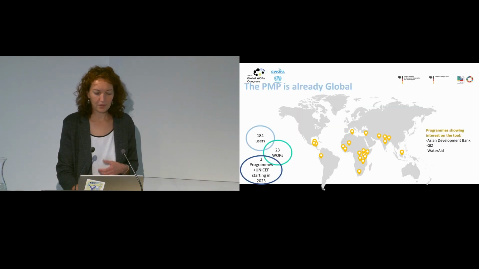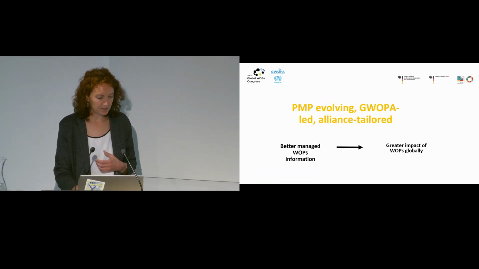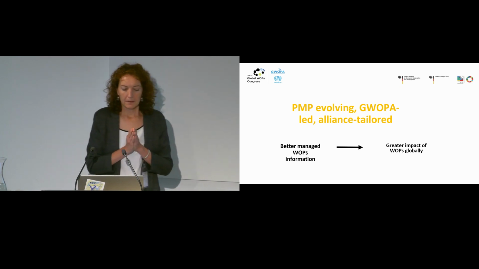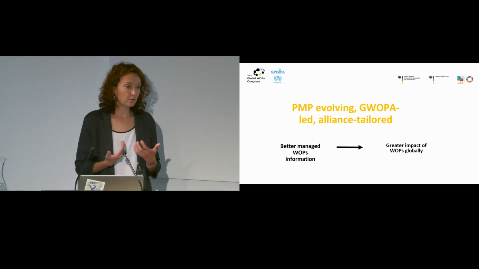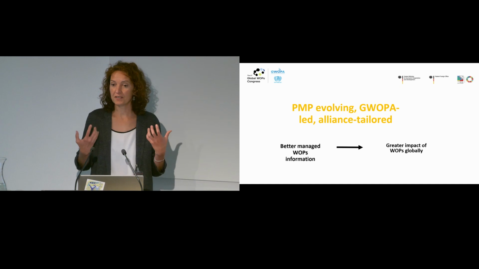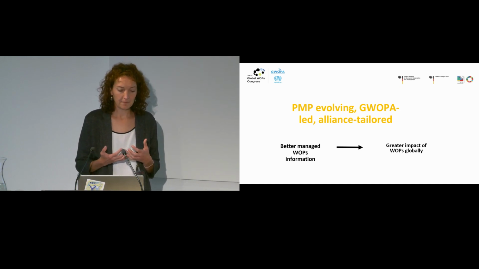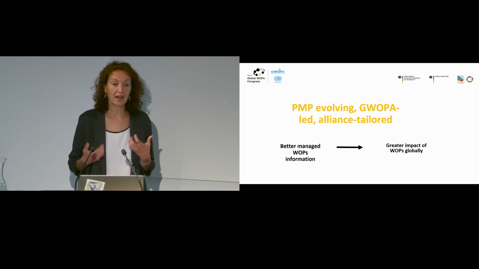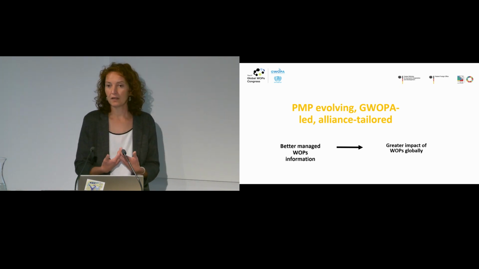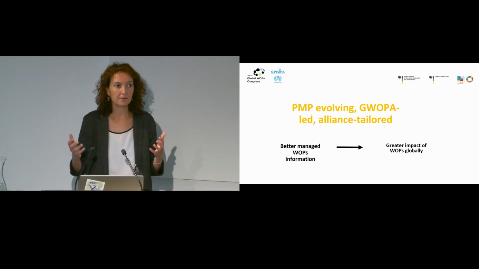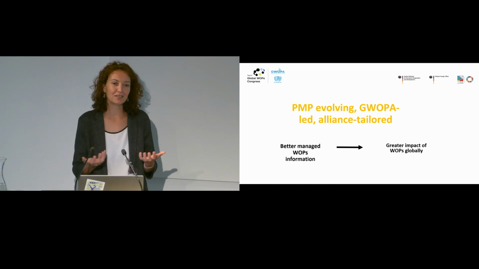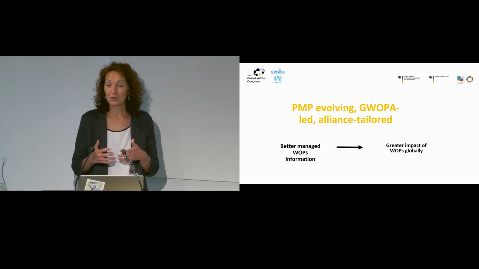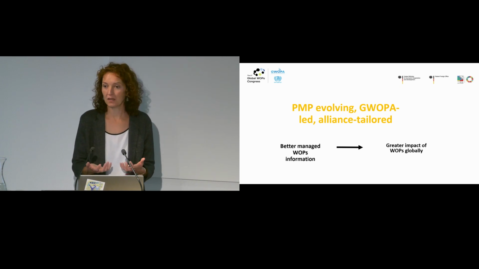Okay, so we looked at both the process and capacity, and I think I'm finished now, just to say that the PMP intends to be an evolving tool, an evolving platform. It just started. The EU WOP program is the first using this platform. It's GWOPA-led in the sense that GWOPA started its development, but it's alliance-tailored. Ideally, eventually, we can make this tool a very impressive set of projects that can communicate a lot, not only to the converted, let's say, to the WOPs community, but also to others that can actually buy in on the potential of this approach to really contribute to access to water supply and sanitation.